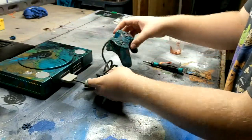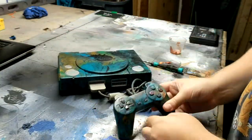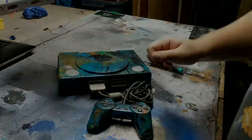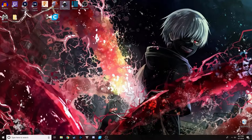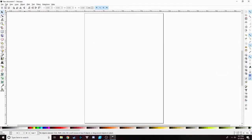If you want to see how you can make your own custom console just like this beauty, stay tuned and you can learn exactly how. So for the purpose of this video, I'm going to be using Inkscape, and it's not that hard to use once you kind of play around with it a little bit.